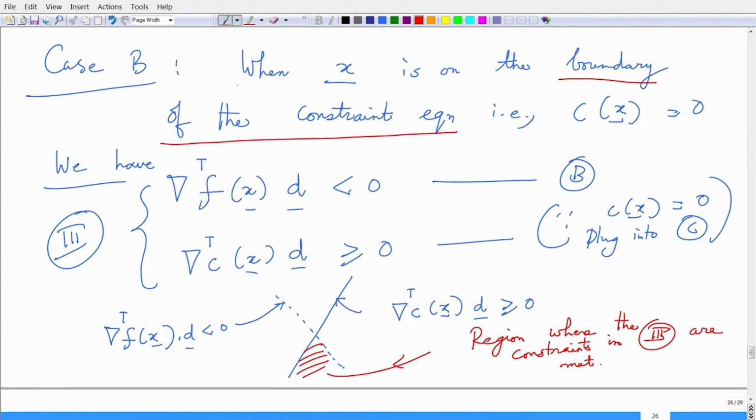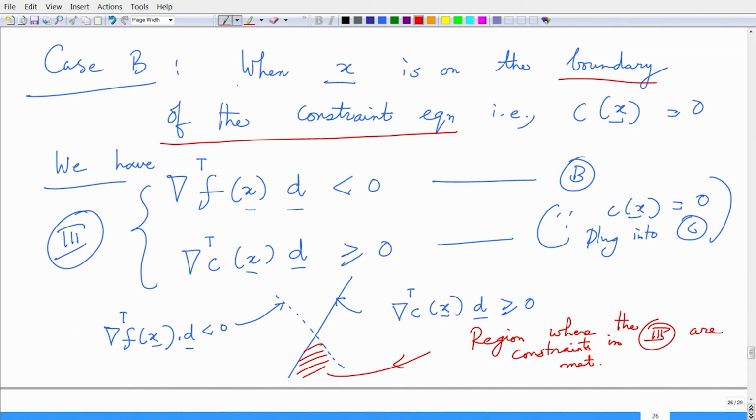So the case A was when x was inside the curve, right. So do not get carried away by C of x is greater than or equal to 0 or less than or equal to 0. So you can always negate the sign and arrive at the constraint, but since we are looking at the geometry of the problem where we are looking at feasible points inside the circle or on the boundary, the first case, case A, was a situation where it was inside the circle, here it is on the boundary, that is satisfying Cx equals 0.